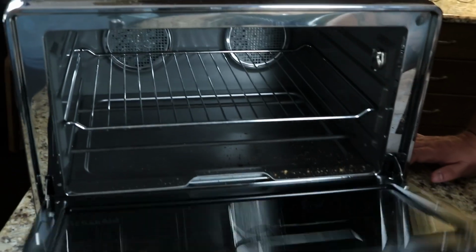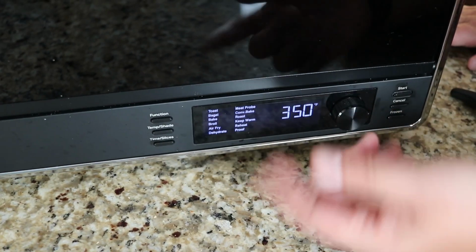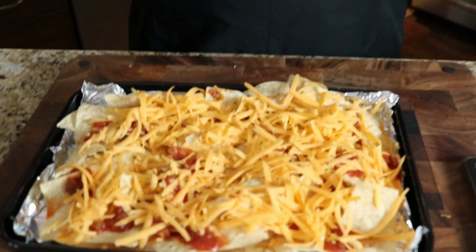You don't have to preheat here, but while I'm building these nachos, I think I will. So we're gonna go function, we're gonna go down to bake. 350 I think is more than sufficient. So we're gonna get that starting to preheat. So very, very simple for the purpose of the video. Nacho chips, salsa, cheese. Basic.